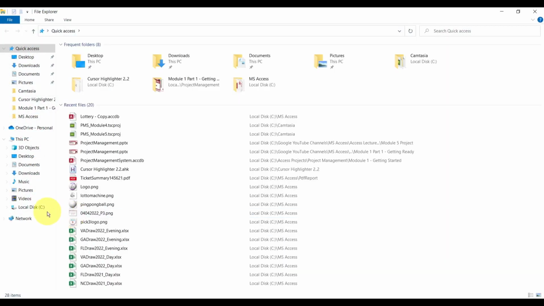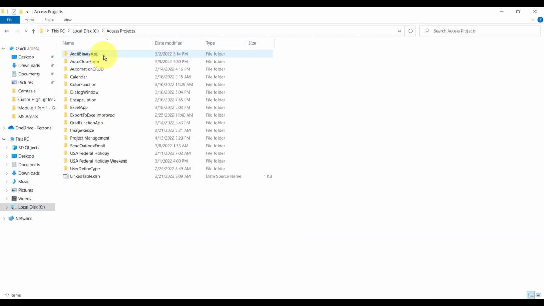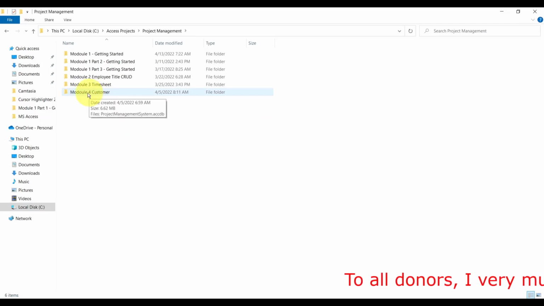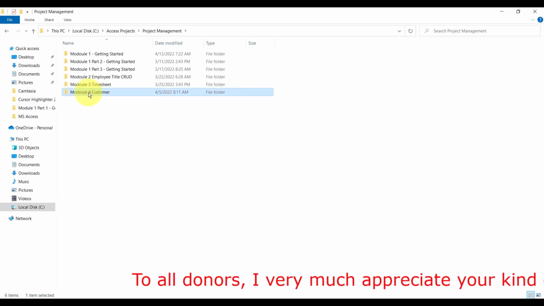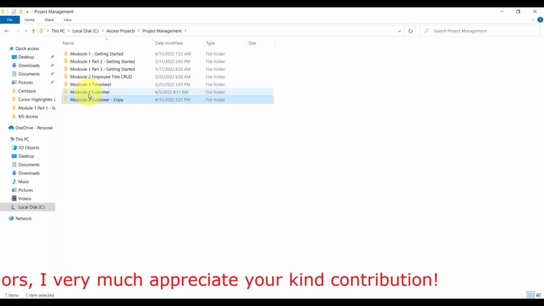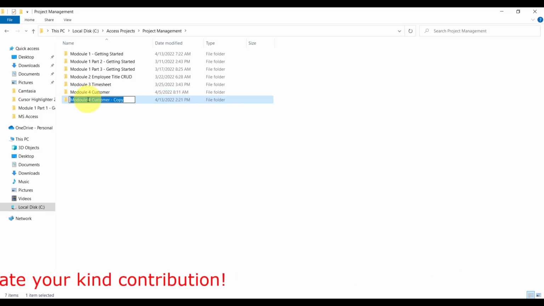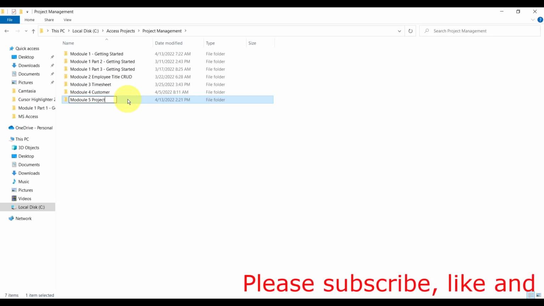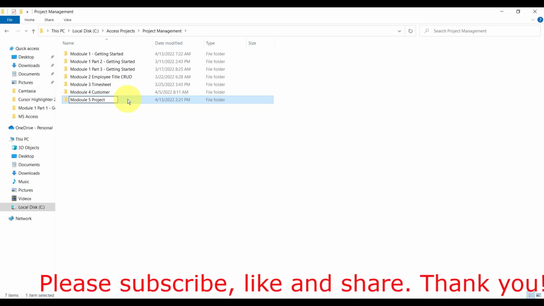Let's go to the Access folder, then the Project Management folder. We're going to copy this latest module, module 4, paste it, and rename it to module 5, Project CRUD.